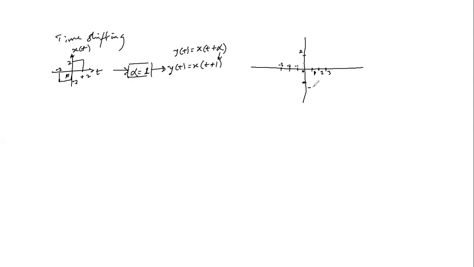It's -2, 0. Okay, let us begin. So in other words, we have s of t going into the system. Then we have our output y of t being the same as s of t plus 1. So technically, our t at the input is equivalent to our t plus 1 at the output.